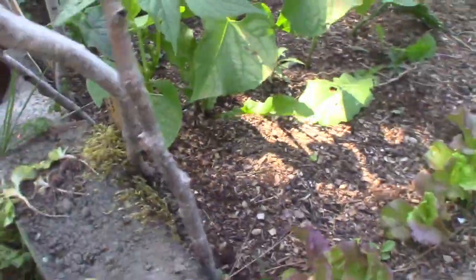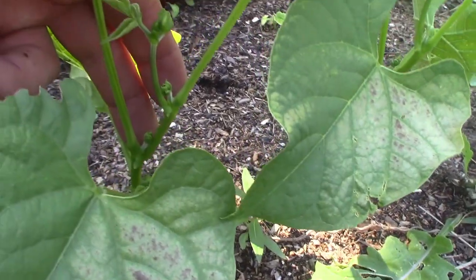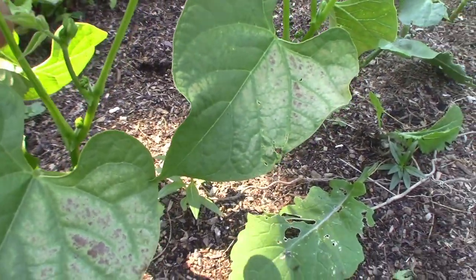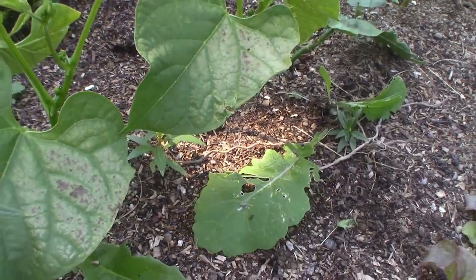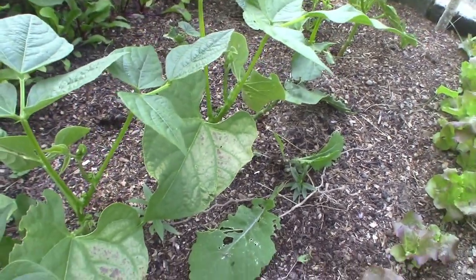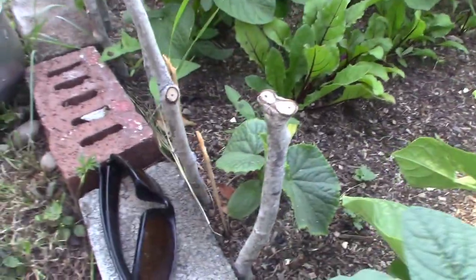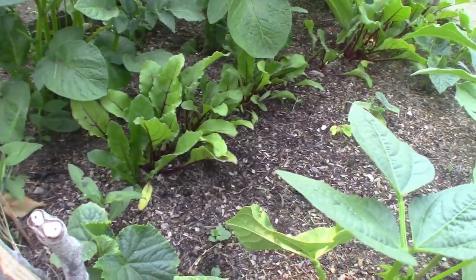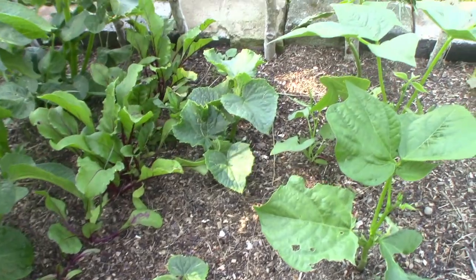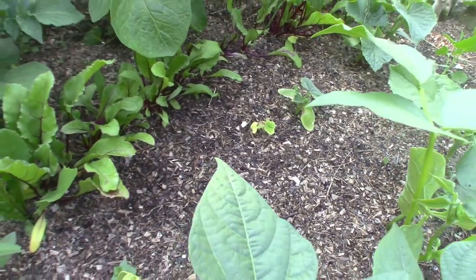The beans, even though we were actually quite late planting them, you see they're starting to get flower buds in the nodes here. So they'll be flowering pretty soon. And they're growing quite nicely at 4-inch spacing. That's something I have to remember for my own beets next year. Cucumbers I'm still surprised with, and it is only July the 20th, so we do have the time. So depending on the weather now, we'll see whether we actually get a crop from these.